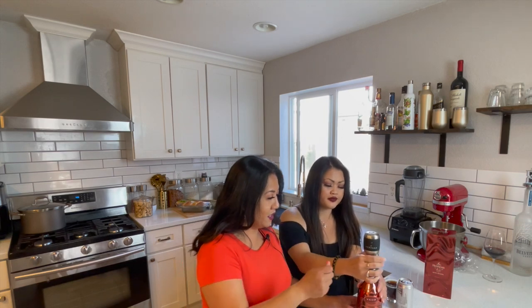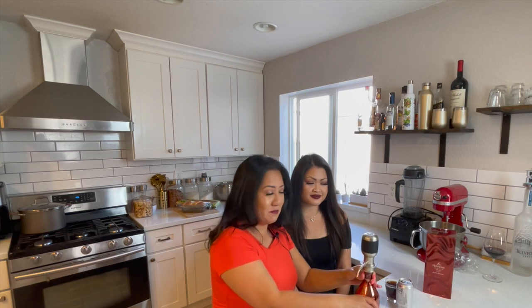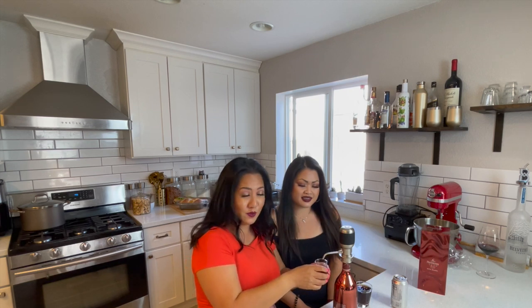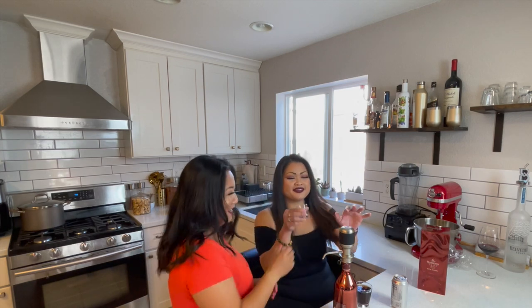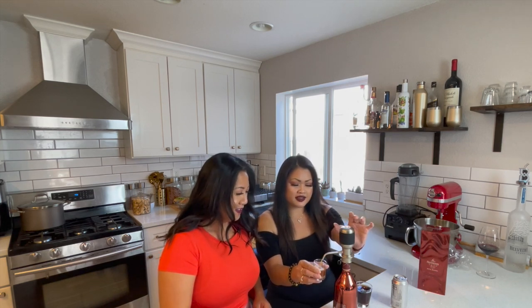It's really easy. All you gotta do is just make sure it is secured onto the lid all the way down so the air doesn't come out. Now you have Hennessy on tap. Kinda. All right, then all you do is press the button. Wow. It comes out really fast, so you want to make sure you don't hold on to it, otherwise it's just gonna overflow. See? Rita? Thank you. Isn't that easy?